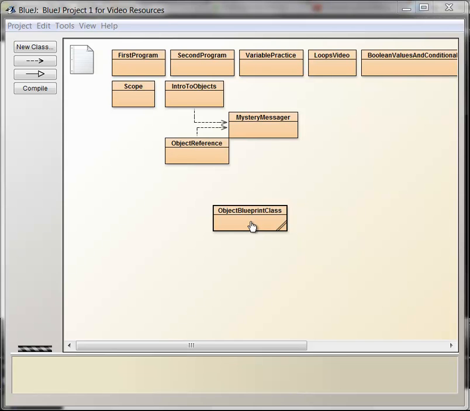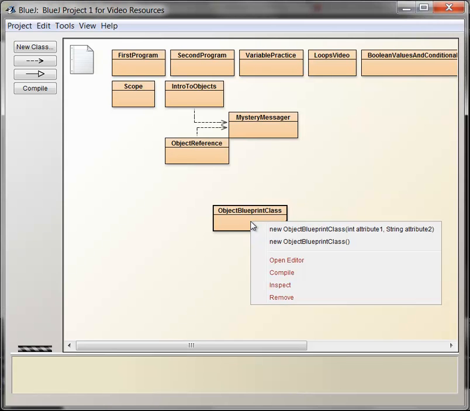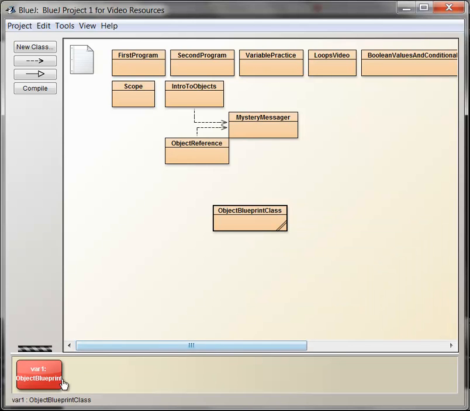The cool thing about BlueJ is that if I right-click on a class and the class has been designed correctly, I can go and create objects without actually running a program. So it simulates the creation of actual objects. So notice this is like that keyword new that we use to create objects, and then the name of the class is here. And then I can either create an object with nothing in the parentheses, and so the idea is var1 is a variable that represents this first object of the class.